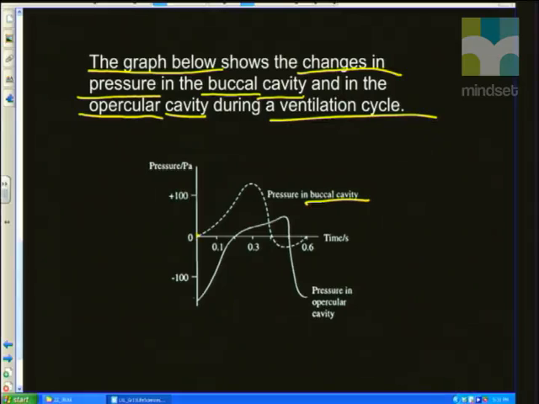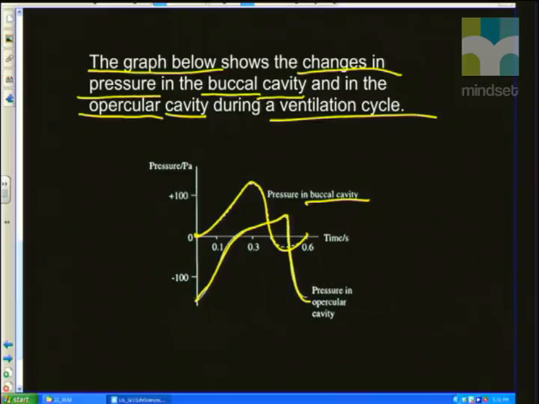Okay, there it is. Goes up, goes nice and high. It's a high pressure. And then it drops low again, below zero, creating a vacuum, and then back to zero. We're cool with that. This one, the percolator on the other side, it comes up because it's so low, it's got low pressure. In other words, it's lower than the other one's pressure. It goes up, goes nice and high, stabilizes, goes a little bit higher, and then drops as it leaves the gills. That's what it's telling me there.